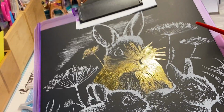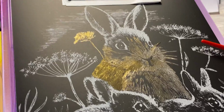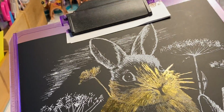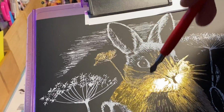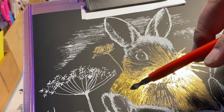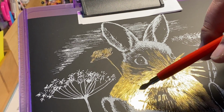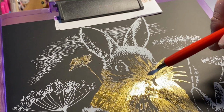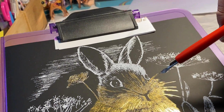I've just cleaned all that off, so you can see the beautiful shininess. I'll move the light so you can see what happens. The way you scrape the lines, like here, you get that nice shine to it. Because rabbits and cats and other animals have fur, you want to make that nice fur effect.